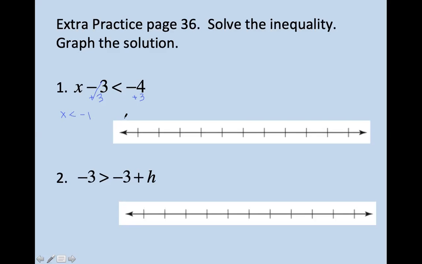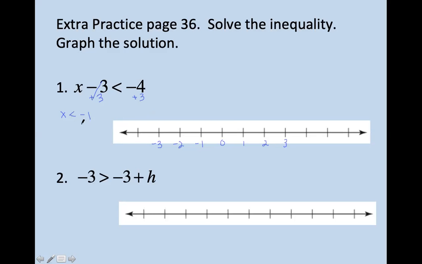All right, so I go over to my number line. The important number I'm going to need on that is -1. I just need to put a few numbers on the number line. I'm going to do some both directions. Okay. Now it says x is less than -1. So things that are less than -1 would be like -20, -5. So anything over on this side to the left of -1 is going to be in the solution.